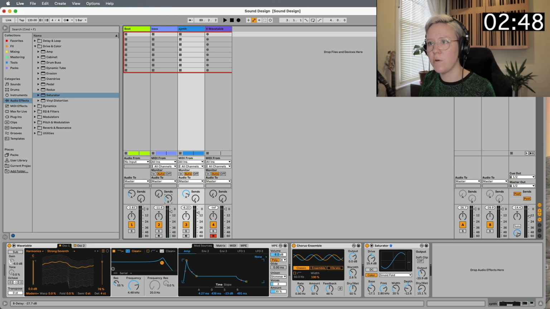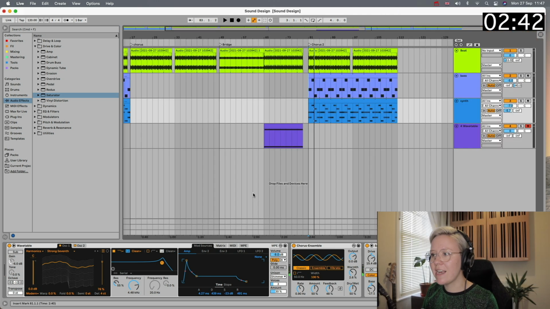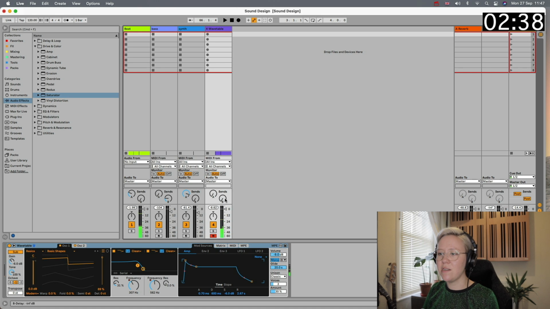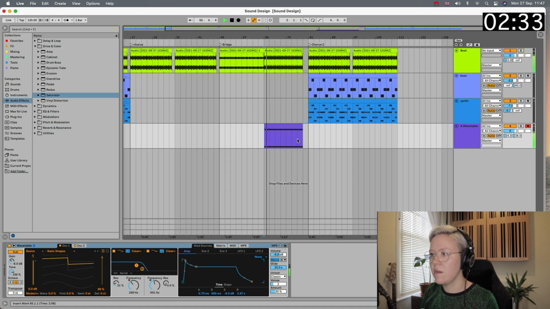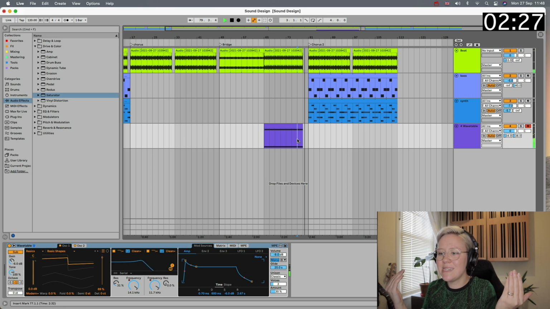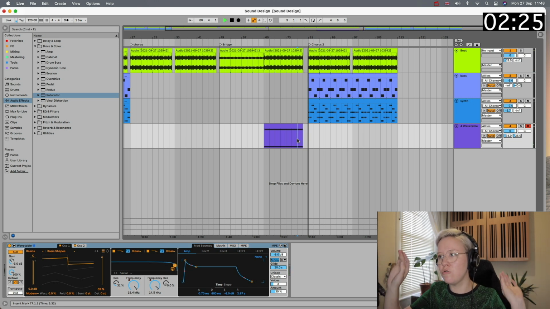Not too much reverb on the bass actually. Just maybe a bit. Okay, perfect. And then we have the rises. So we can add also a little bit of delay to it and a little bit of reverb. And then it goes up. Yes.